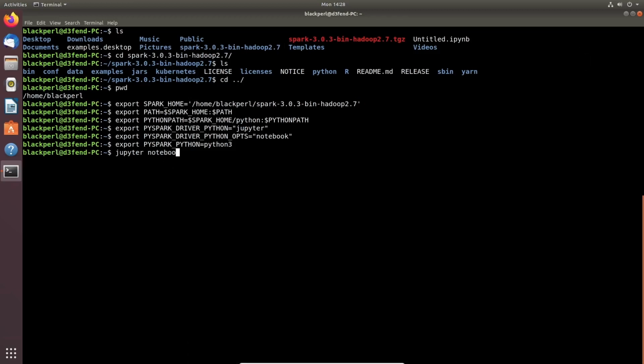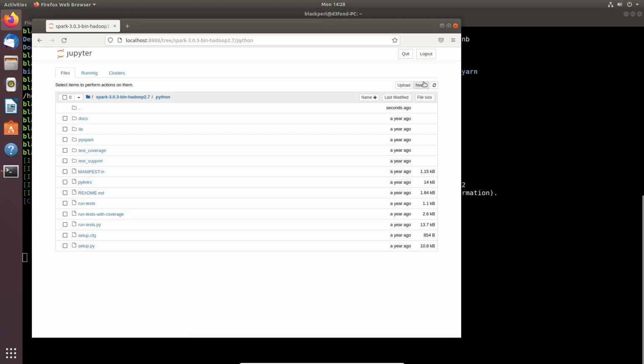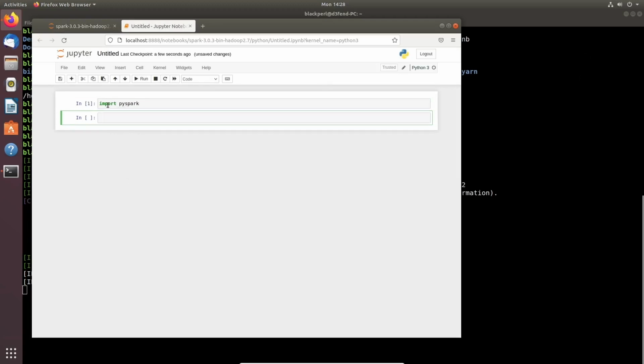Now let us power up Jupyter Notebook and see whether we are able to create anything using the Spark directory or not. Again, we are going to create a new Python file and import PySpark from the Spark installation that we have just set up. So just pay attention, guys. We have just imported PySpark. If you are not seeing any error, that means the load has been successful. If there is some issue, the error would be shown just below the execution. Okay, so let us move on.